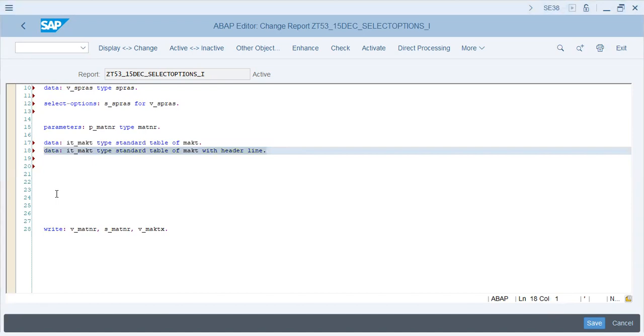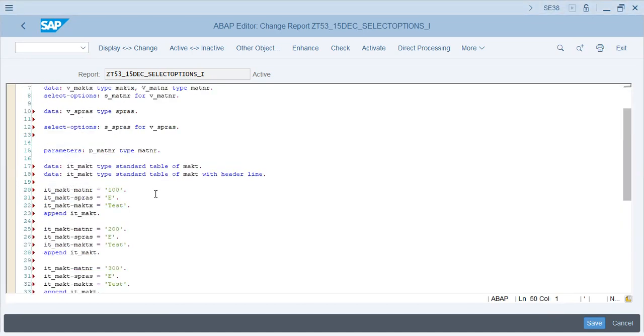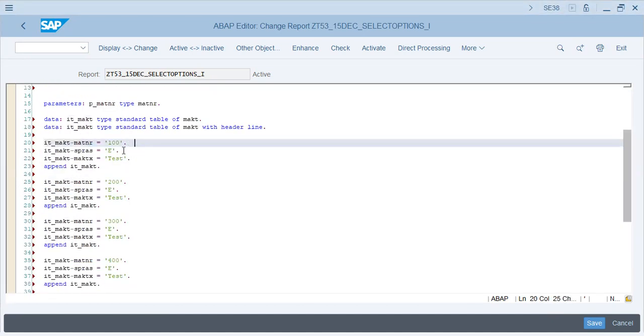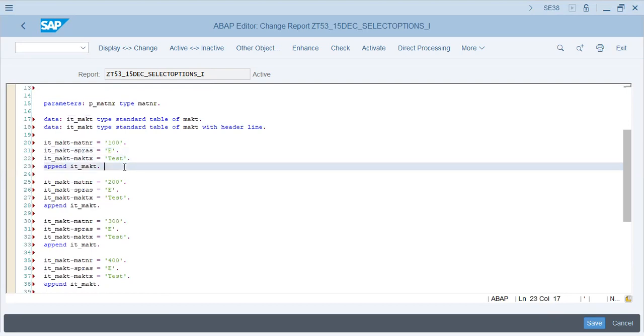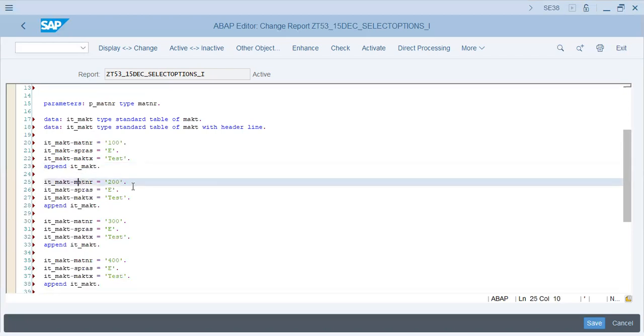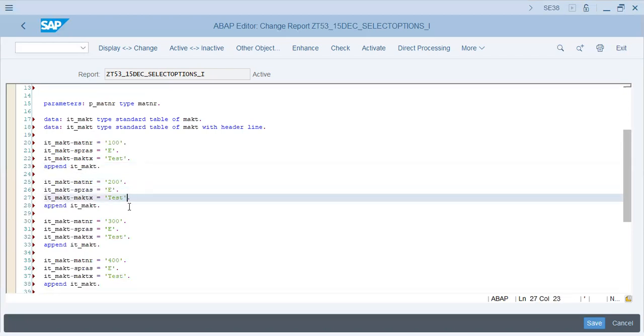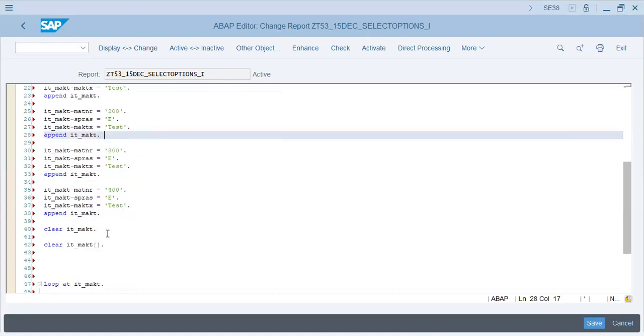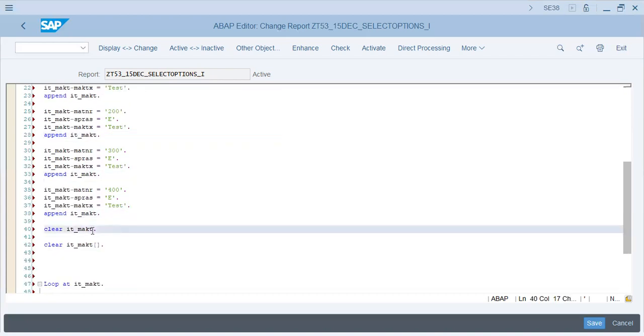So let me add ITMAK Matner 100, Spras E, test, append to ITMAK, append to internal table. Matner 200, E, test, ITMAK append into internal table.